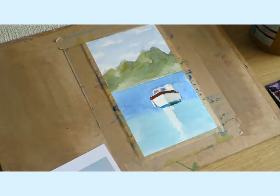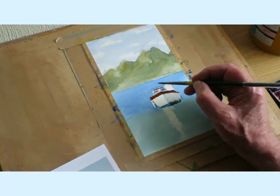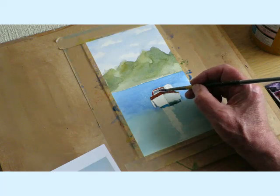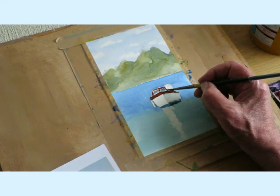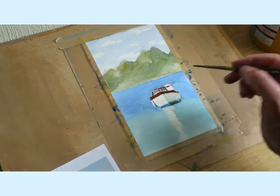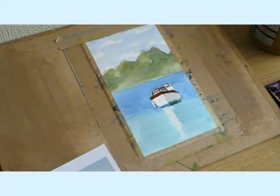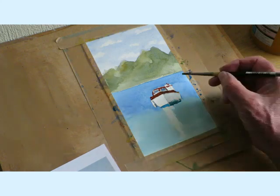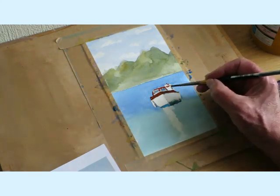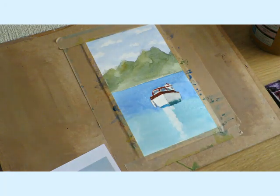Right. With some nice red bits up here, the cabin area. So I want to put that in. Bit there. And there's a bit along here. And a little bit on the top. Right. Put a bit of a shadow down this side and a bit there. Right, I think that's it.